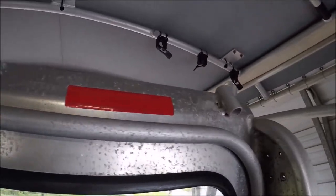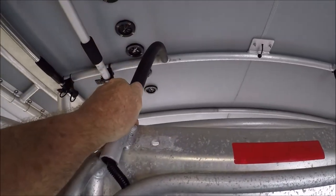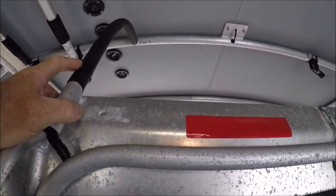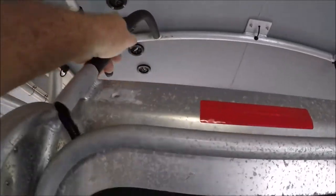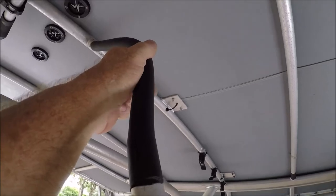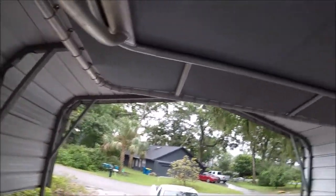The top actually had aluminum pipes at one time that went up in an arc, but with enough movement from the top they cracked right here, so I just got rid of that one and made a rubber one here — this is just rubber and it moves. No matter how you have your top built, there's going to be movement. That's the same pipe they'd use for a marlin tower, just for my boat top.